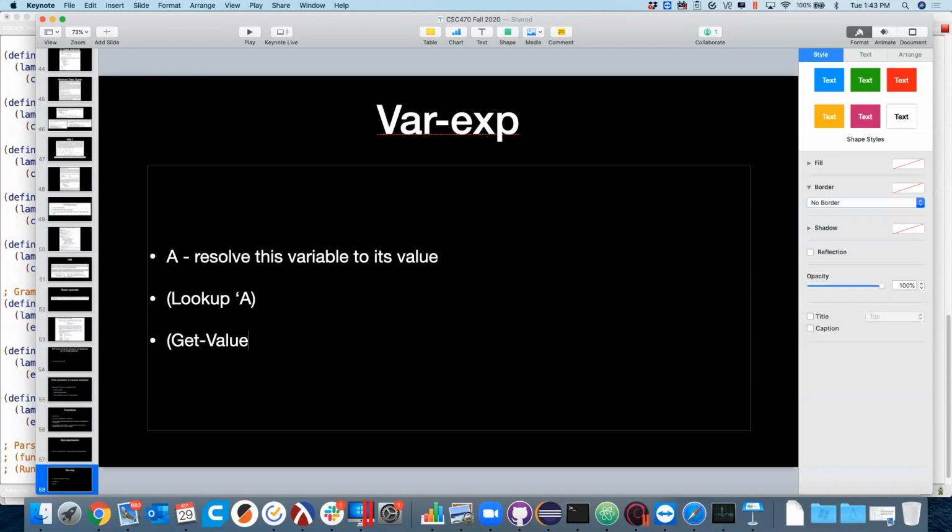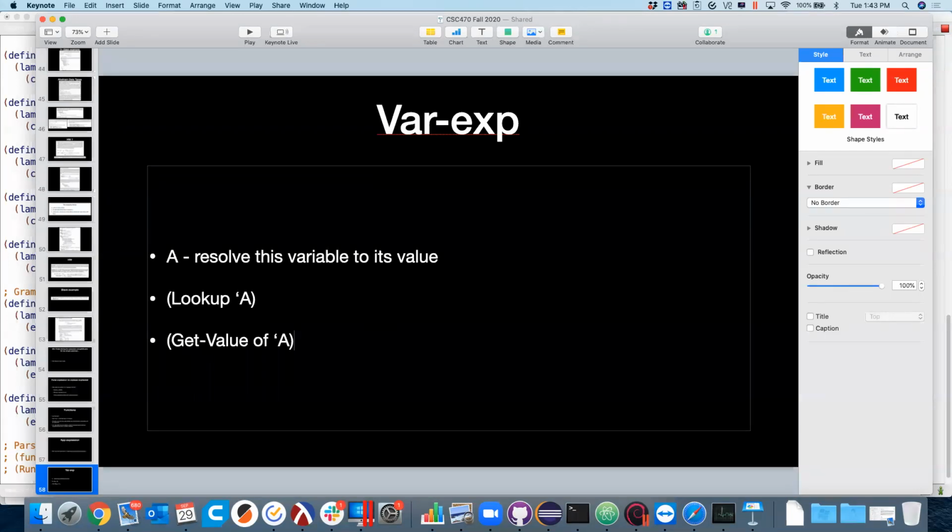How about get value of A, I don't know, what syntax do we like? What syntax will we not hate ourselves for picking? But we still want it to be something that could be instructional to a beginner programmer. Nothing says we can't just have an A sitting there and just say, well, that just means look it up. But one of the questions when you think about learning programming is we say, well, how do we know this is a variable? Well, it doesn't have double quotes around it. It doesn't have single quotes around it. Must be a variable or a mistake, right?